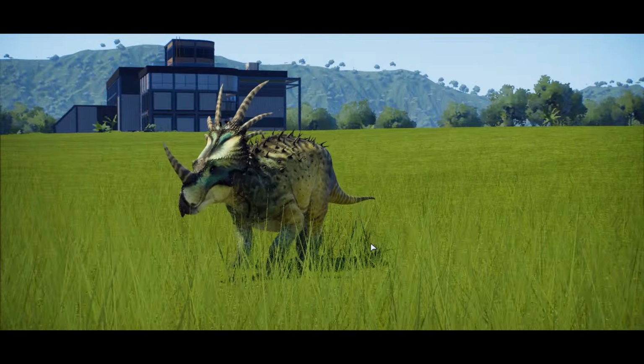For one last thing, I'll also show that they do have some sexual dimorphism. Look at this. Male variant, female variant. Colors differ, the size differs. I just love that. That's so cool. And in the future of this game, they're adding ontogeny, which means we get to see little babies growing into the adults, and you get to choose what age you place them down on. I love this game. Okay, I'm sorry for spending so much time on this. I never really got the chance to talk about it like this.